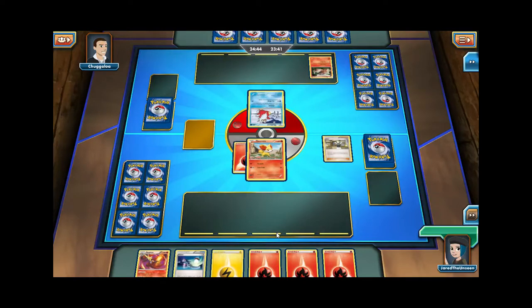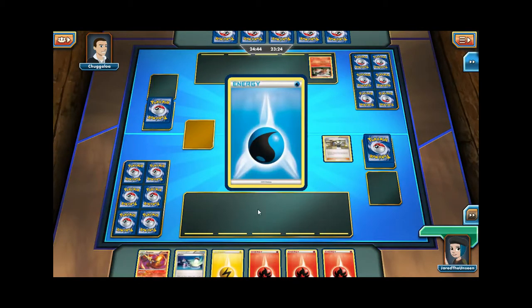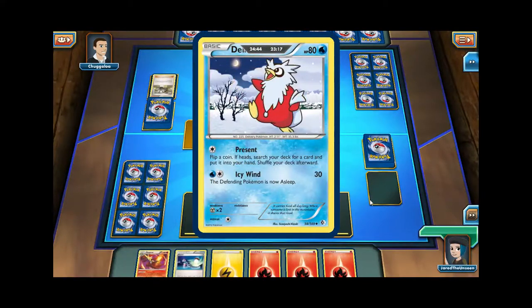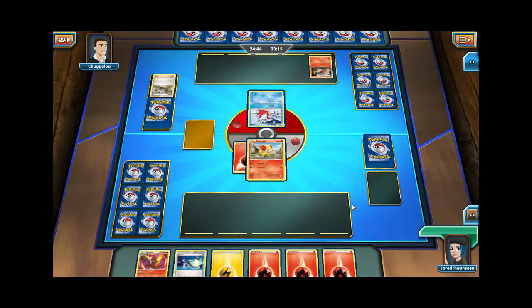We'll see what he picks. It's taking a little while, probably looking through his own deck to see what he can grab. Now, what I would like to draw is... I'd be satisfied with any other basic Pokemon at this point in time, just to have something else on the field, because I am absolutely terrified of being knocked out by this Delibird on my opponent's next turn with Icy Wind. So, the supporter card would be better.